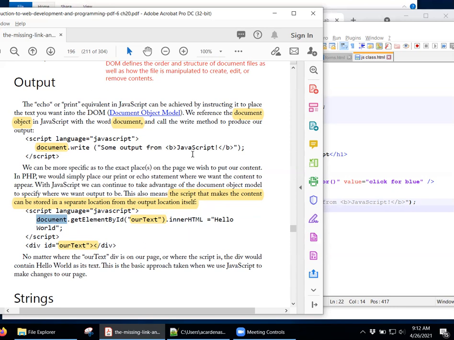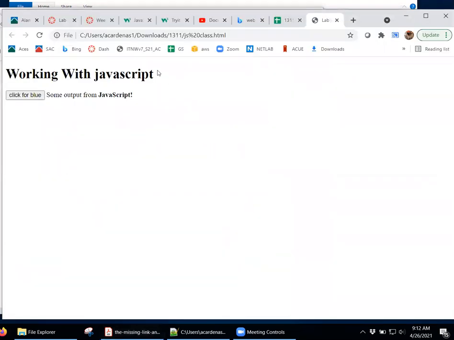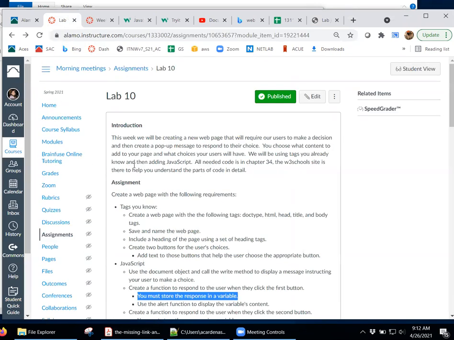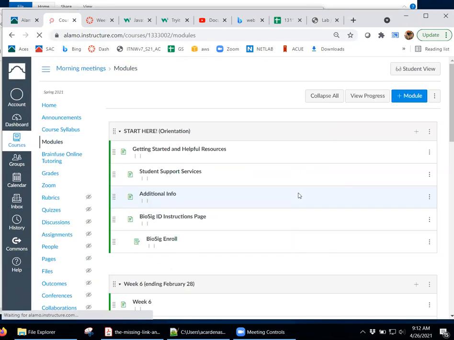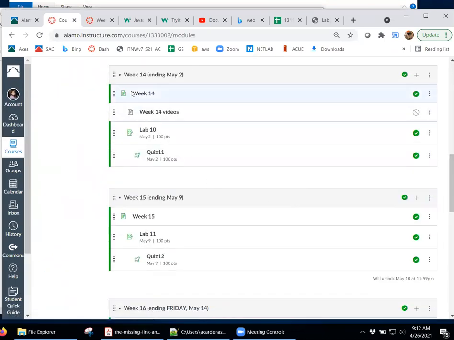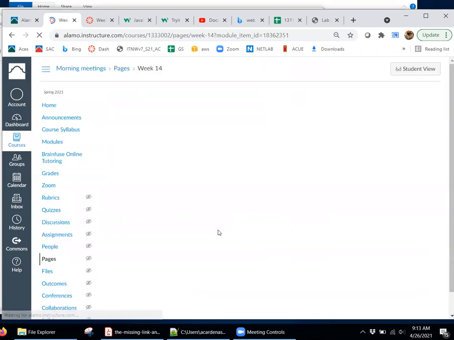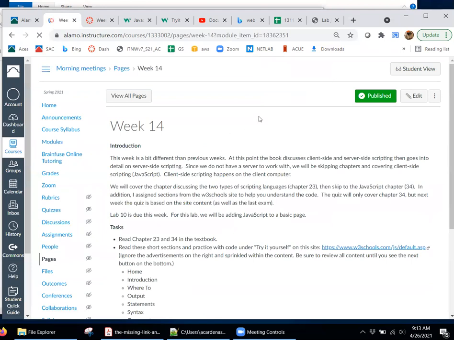Okay, so that is really all you need to know for the assignment for this week. But remember that you can refer back. If we go back into the modules, the very first page in the module, week 14, has a list of items that you can refer back to if you need clarification on anything.